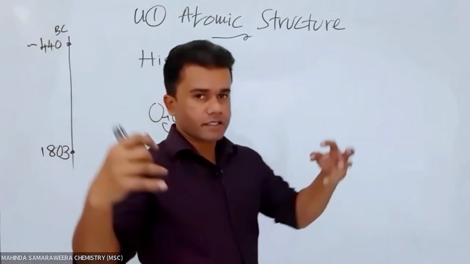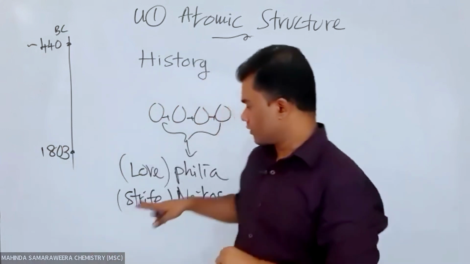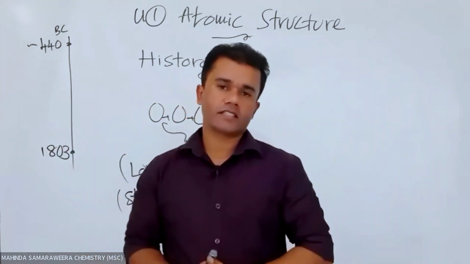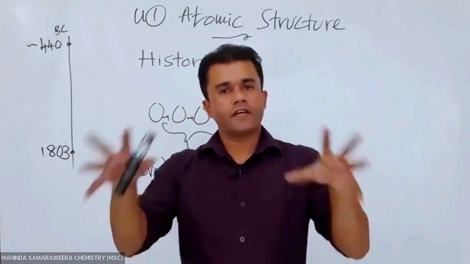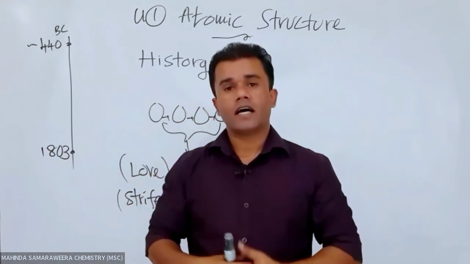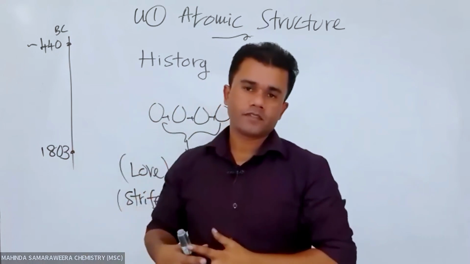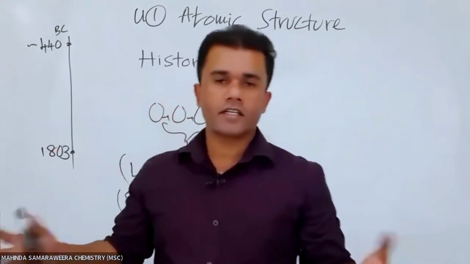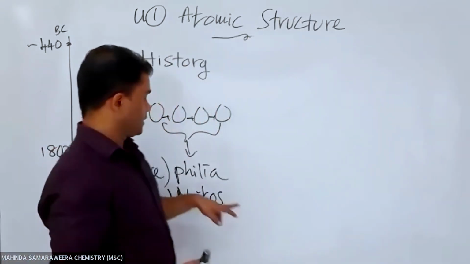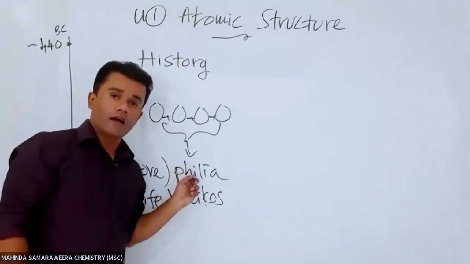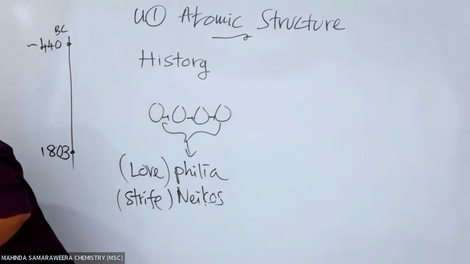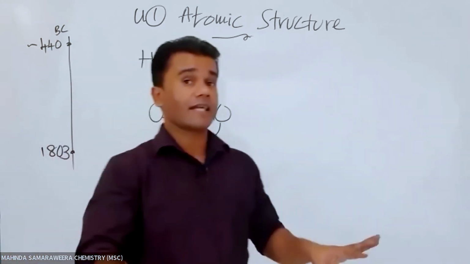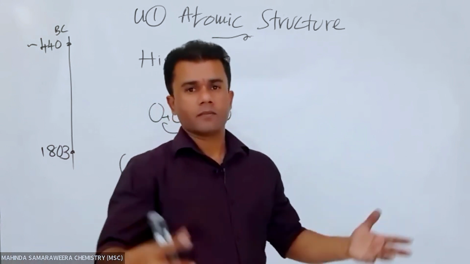Love or philia means attraction predominates. Neikos means repulsion predominates. There is a logic there, right? Among these 4 fundamental things, if philia predominates, then they combine and form matter. Then some matter decomposes and vanishes, is destroyed. It happens when Neikos predominates over Philia, right? So there is a logic. According to that, he explained all this stuff, but finally it can't be accepted nowadays. But by that time, since he was a philosopher, people believed.